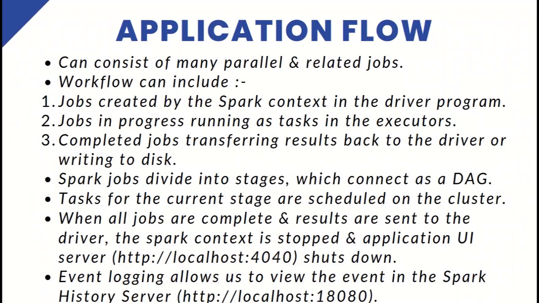When application jobs are complete and the results are sent to the driver or written to the disk, the Spark context can be stopped either manually or automatically when the application exits. When the application UI server shuts down, the UI is no longer available. To view the application UI after the application stops, event logging must be enabled. This means that all events in the application workflow are logged into a file and the UI can be viewed with the Spark history server.